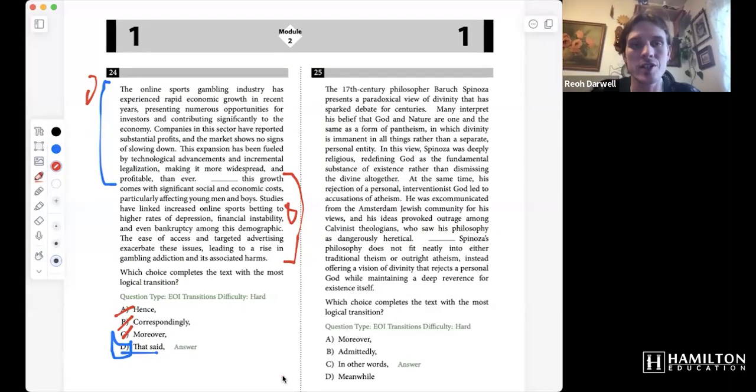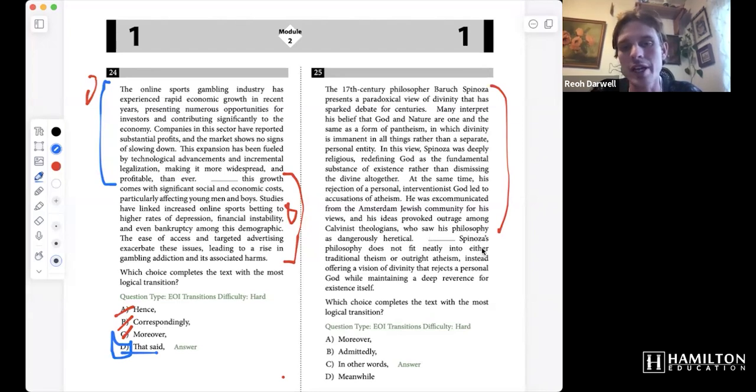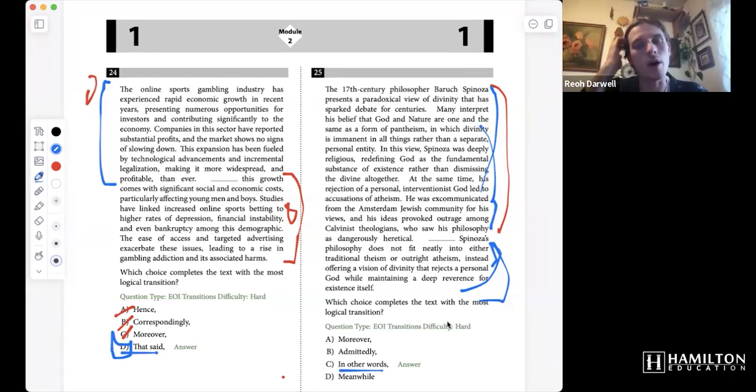All right, 25 is the final transitions question on the test. It's a really tricky one because you have to navigate a lot of kind of logically difficult information in our first few sentences about probably one of the three greatest philosophers of all time, Baruch Spinoza. Brilliant, the best, okay? So what is the relationship between this logical bit and this logical bit? All right, basically all of this clarifies what came before. Right? By clarifying it, in other words, works great, right? It's restating in a new, more straightforward way everything that came before.